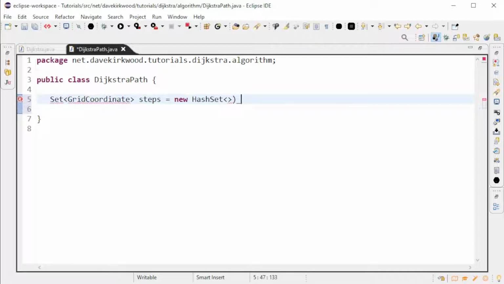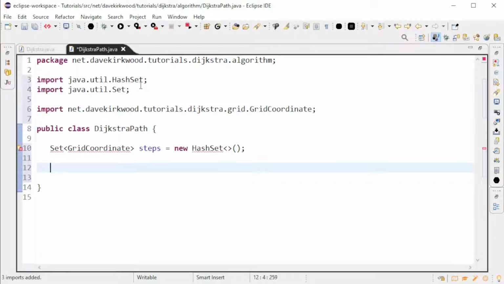I'm going to make that a hash set, and the reason I want it to be a hash set is because I quickly want to be able to see whether it contains another grid coordinate. And I'm also going to remember the last grid coordinate because we're going to want to ask it. We'll call that last step.